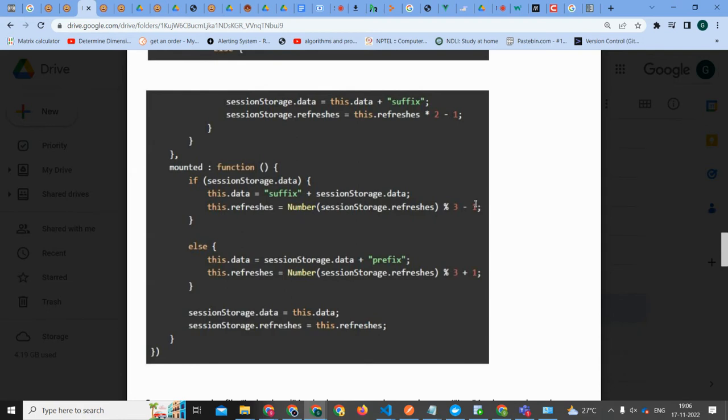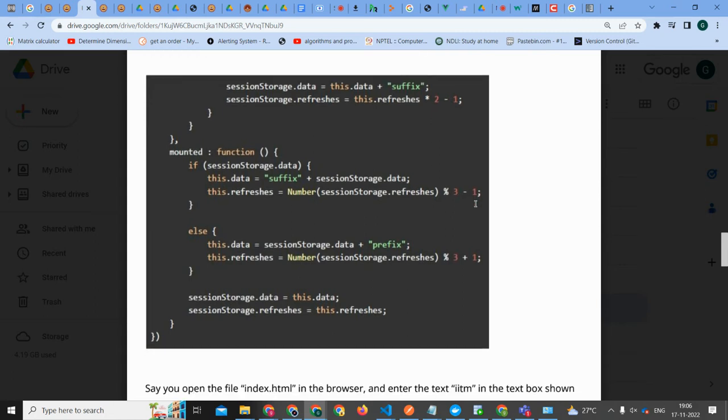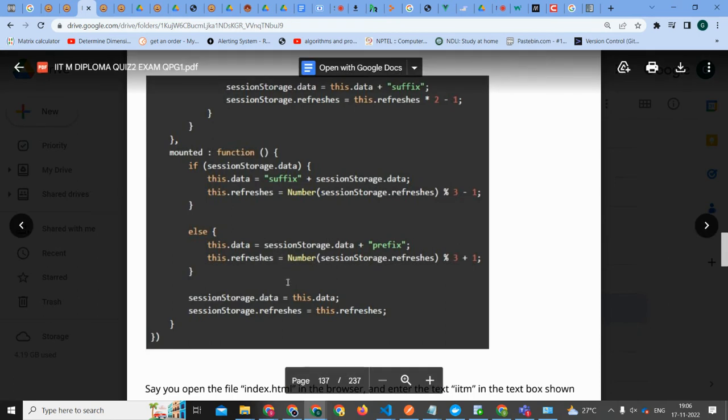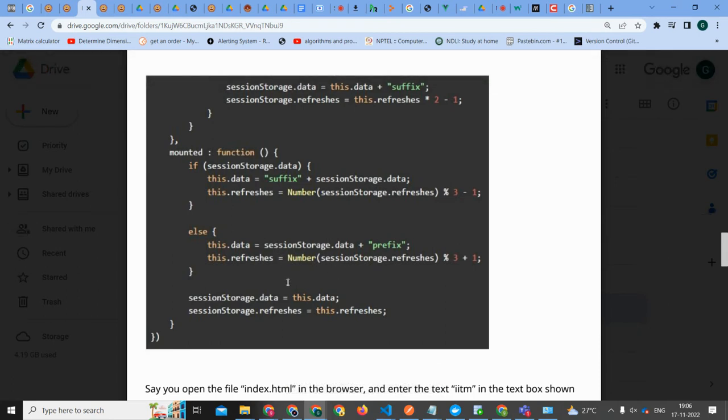If nothing is there, then we add suffix to whatever is in the storage data, and we update the number of refreshes. Then we set sessionStorage data equal to this.data and sessionStorage.refreshers, so we have updated the values here.